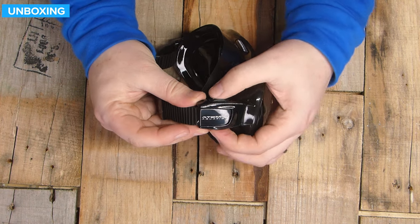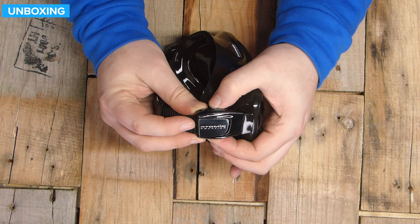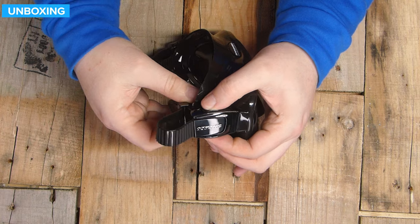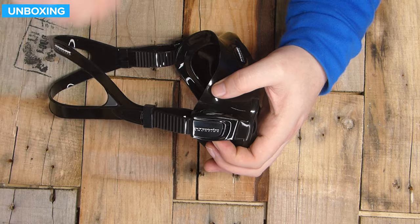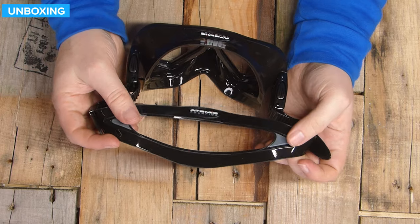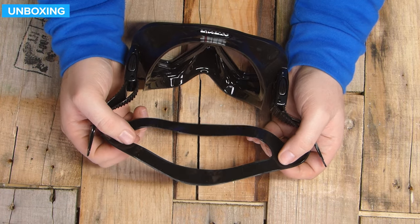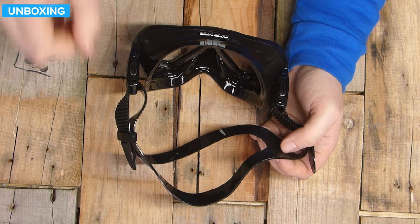So instead of having a big rigid section with hinges and mechanisms that can break, you have this natural silicone flex so that your mask strap can sit pretty much wherever you want it to. The buckle itself is very easy to use — just one single button at the top. As you push it, this section hinges up, and then a traditional one-way ratchet strap tightens it up. To loosen it off, push that button and it lengthens the strap — very quick and easy to use, even with gloves. Moving around to the back: the traditional strap has two separate bands that cradle the back of your head, gripping onto your head, hair, or a hood.